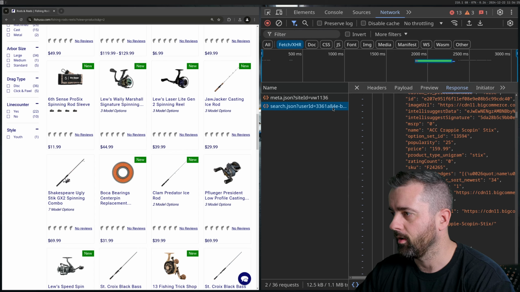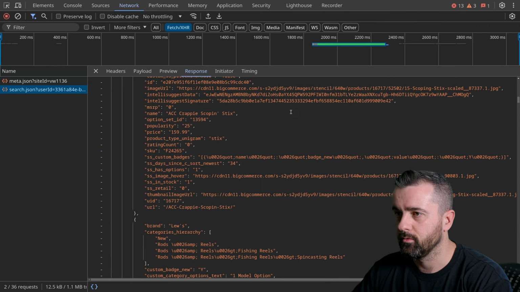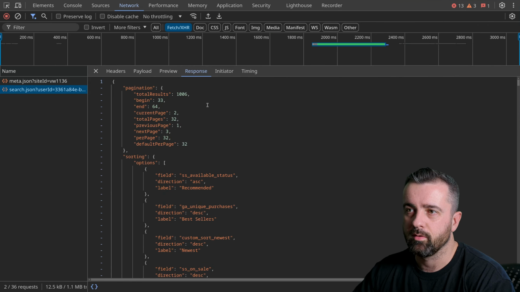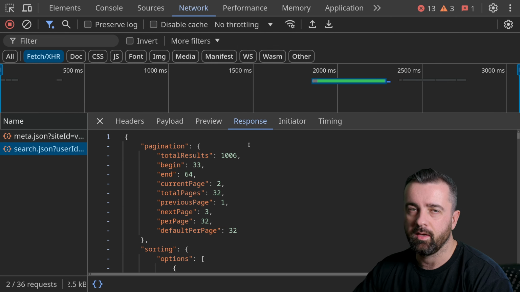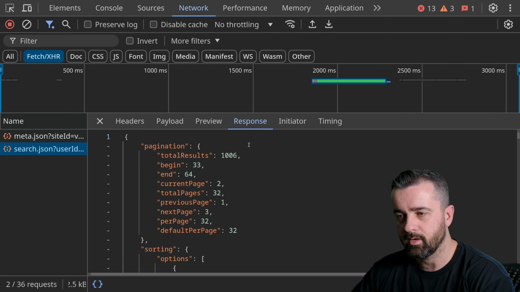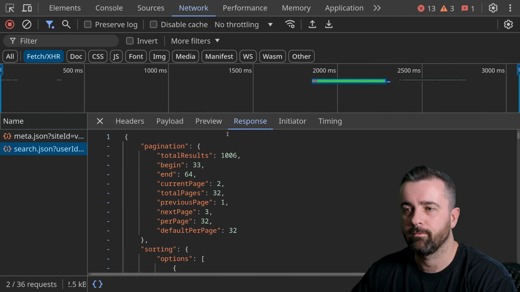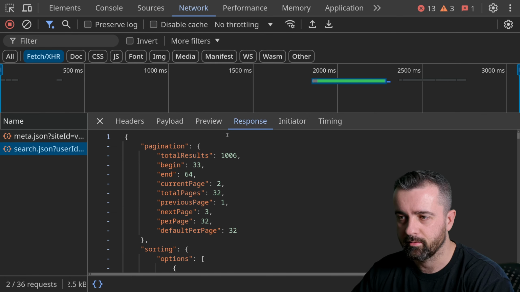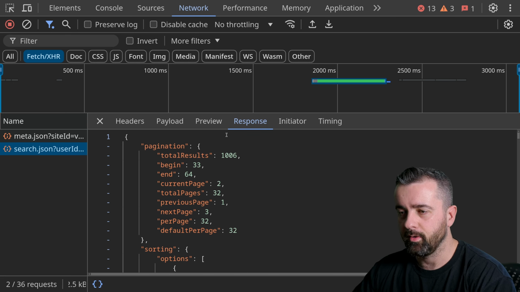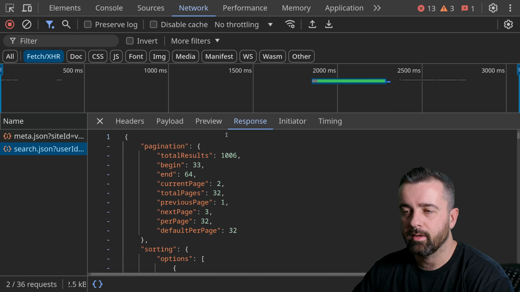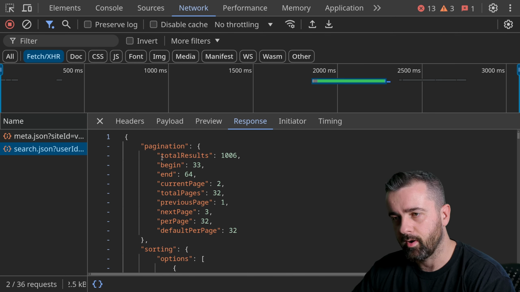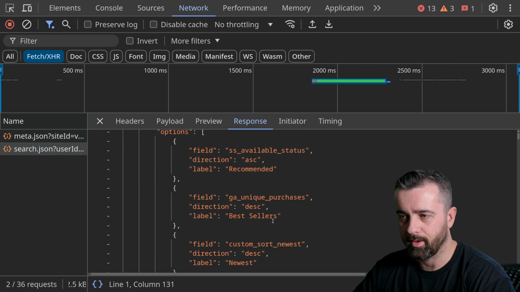And we got this here right away. So I'm just going to make this full screen. We can see that we get this response here. Now what this is, it's the API for the site, which is returning the data to the front end so it can populate and do all that stuff so we can see the pages. But we don't need to wait for it to do all of that to then scrape the data via HTML. We can basically mimic this request. We can make it ourselves, change a few of the parameters and get this information back here.